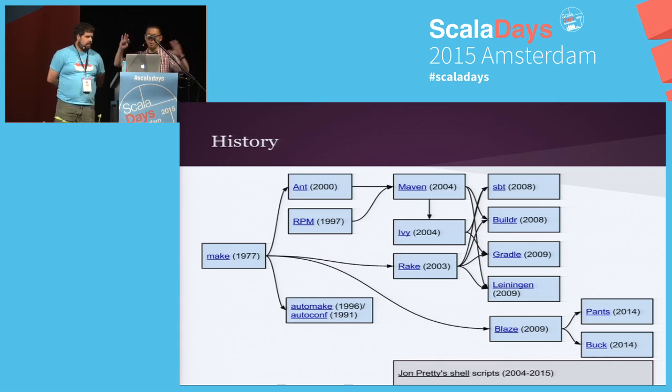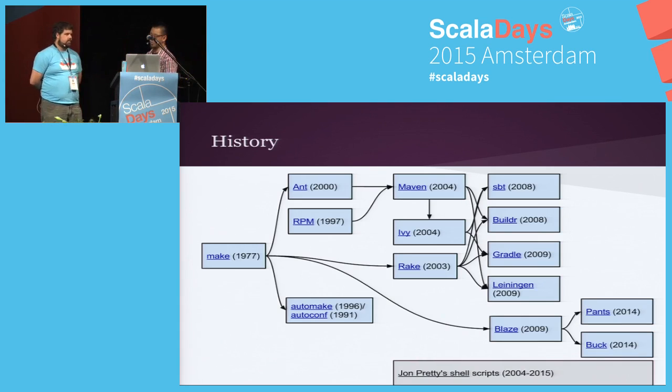So this is kind of the history and the tree, where we see the Make that happened in 1977, and as you see, Maven and Rake branch out into all these various build tools. So these are basically the ideas of build tools, what you've probably seen, popular ideas, and you can see where SBT fits. We're definitely influenced heavily by Rake and Maven, and we've recently been getting influenced a lot by Blaze, Pants, and Buck.